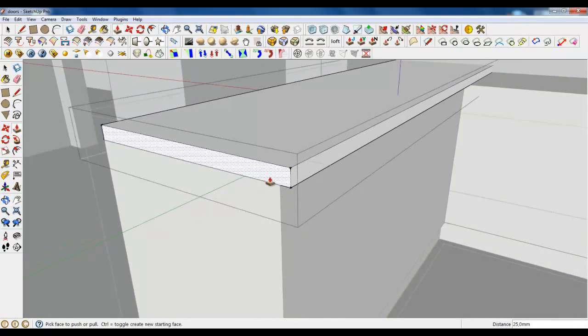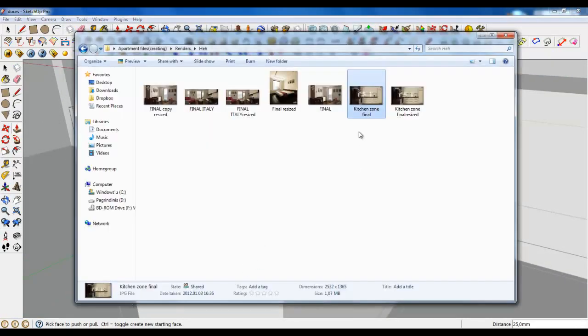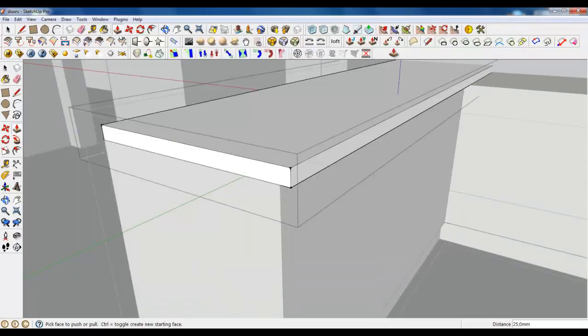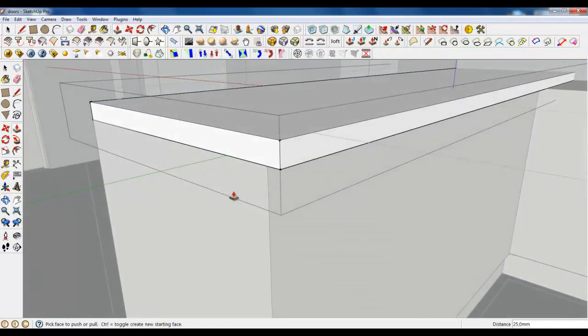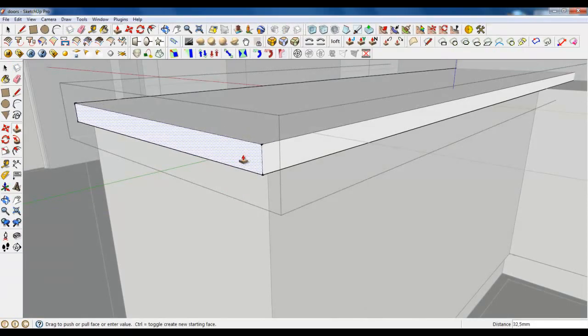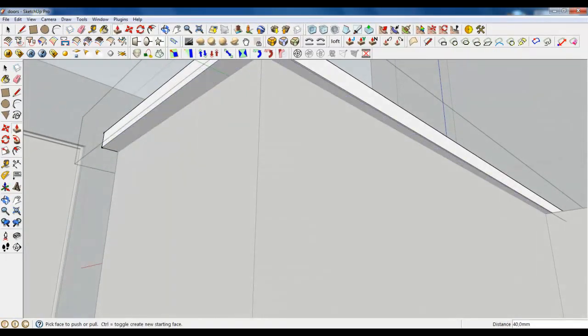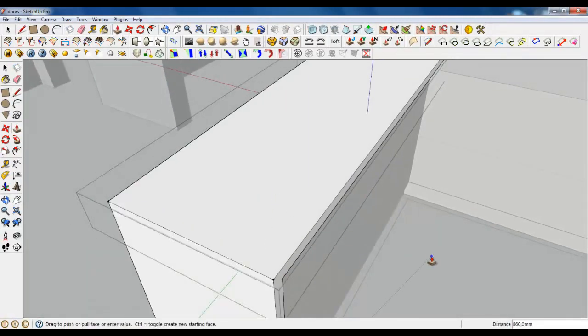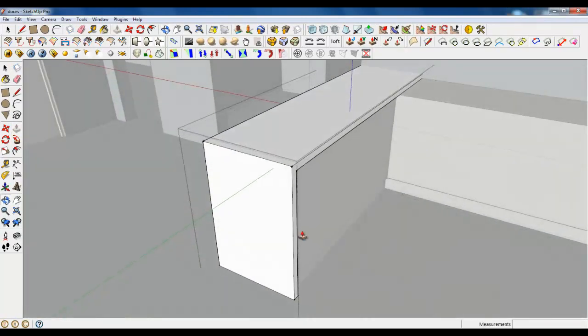And also I would like to make a board down there, so let's create it. It's really simple. Type in 14, draw a line, a straight line, to the bottom.